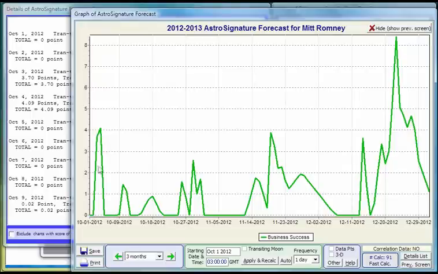October 1st, this is the 9th, this is the 4th. So there's that peak for the debate in a 3-month perspective. He's very strong throughout this whole time period. Mid-November to early December is a good time for Mitt Romney and his business pursuits. And then really great here in December. So if you were consulting him, these would be strong times.